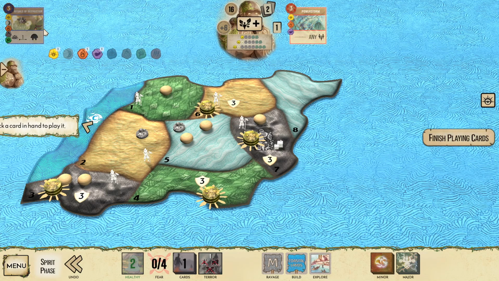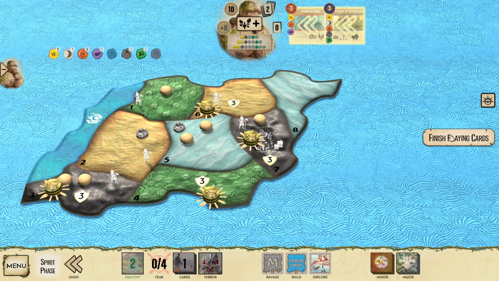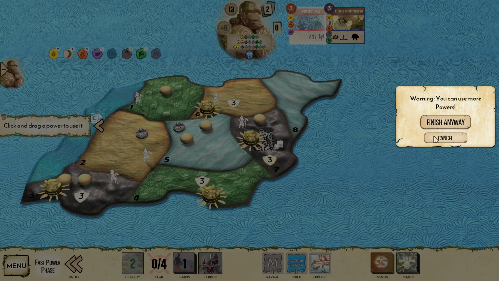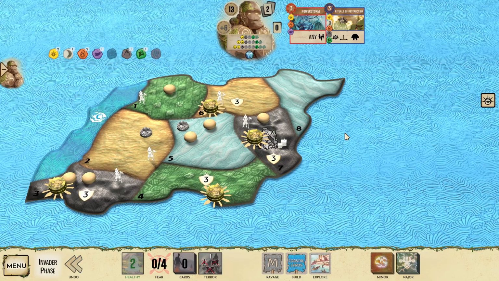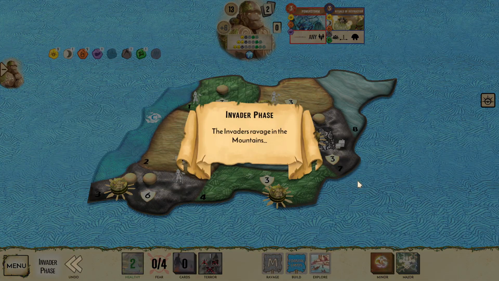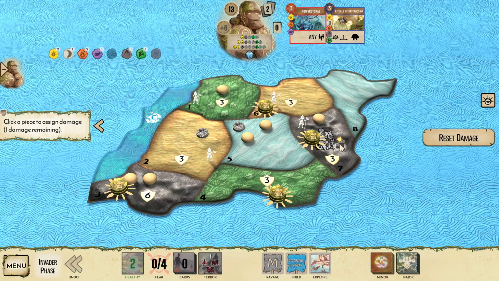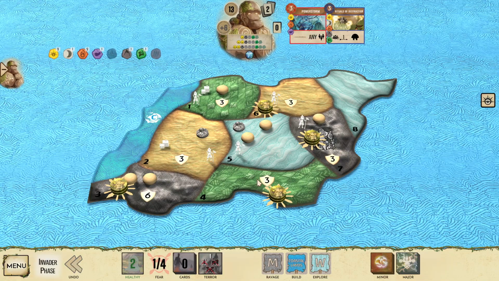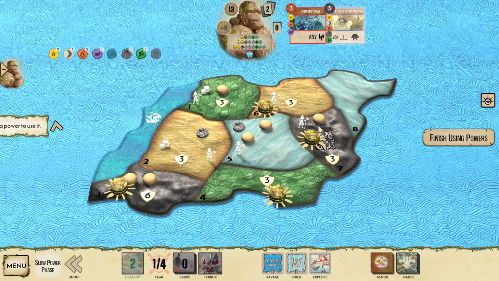And I'm going to play Power Storm and Rituals of Destruction, because that's what we've got left. So Power Storm on ourselves, which will let us loop Rituals of Destruction in the slow phase. Finish using powers. And we get defend 3 in all coastal lands, which doesn't really help us. All right, we take out the town in land 7. Land 3 took care of itself again. Invaders build in the 2 coastal lands and explore in the wetlands.